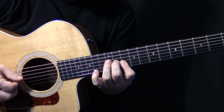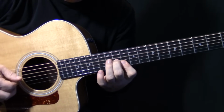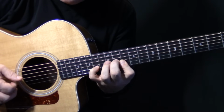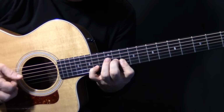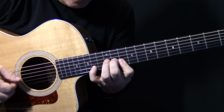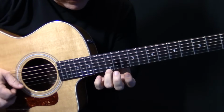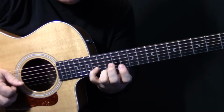Okay. We're going to hit that D when we hit the, okay. B string, G string. And then we're going to put our third finger here and try and keep that one ringing. Keep the B string ringing.